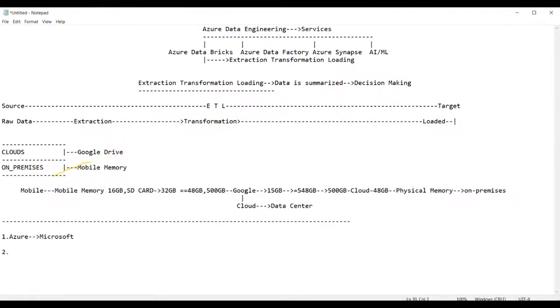The next provider is Amazon, or AWS. AWS stands for Amazon Web Services. And the third one is Google, GCP, which stands for Google Cloud Platform.